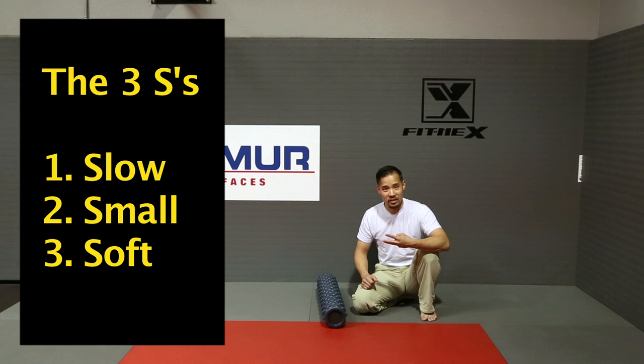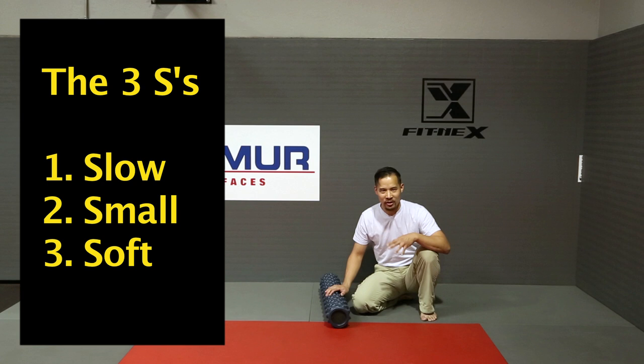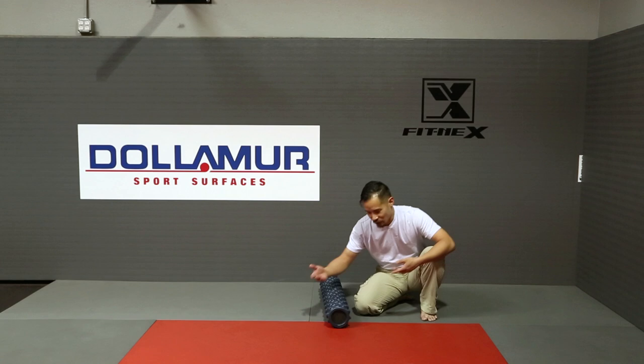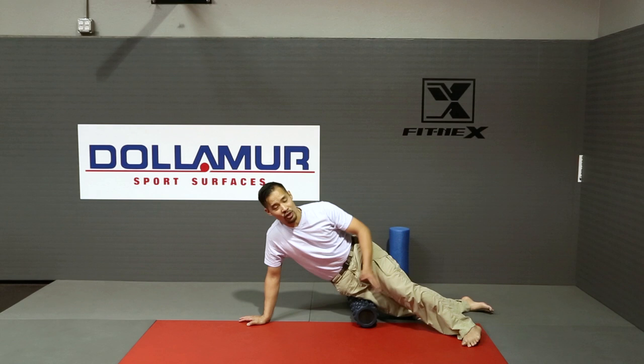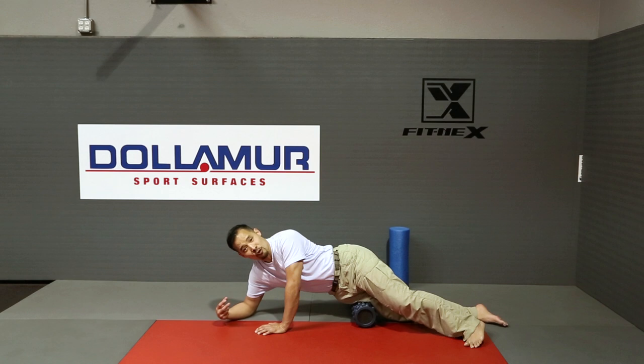The third point is softness. As you're rolling, you really need to make sure that as you're taking your time to go over the roller, relax the muscle. There are going to be a lot of times when you're swearing up and down that you're really relaxed, but then when you actually try and shake the muscle out, or shake the leg out, or shake whatever part is in contact with the roller, and really relax and breathe, you notice that there were trigger points in there that you weren't aware of before. For example, as you're going over the vastus lateralis — that muscle on the 45-degree outside line of your thigh — when you go over it, take your time, move in very small increments, relax the body, relax the neck, wiggle around a little bit.